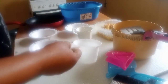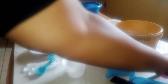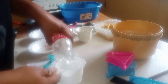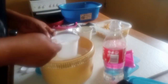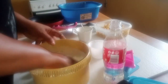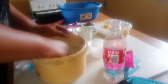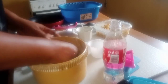So I'm going to use water to mix it. I'm going to use 1¼ cup of water to mix it. You have to mix it very well so that there will be no lumps inside. I'm using my hand. I have to mix it to a smooth paste first.